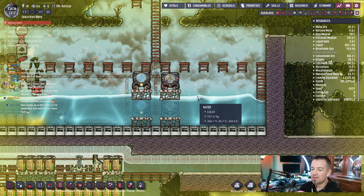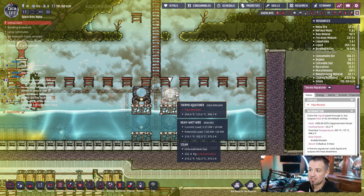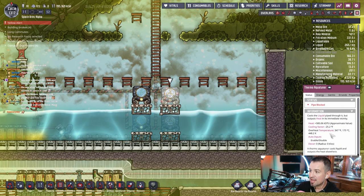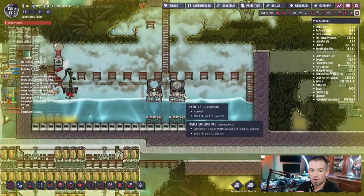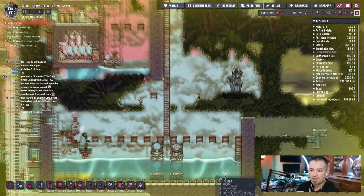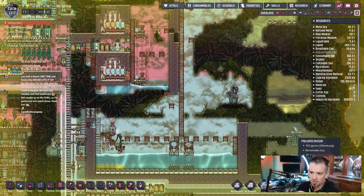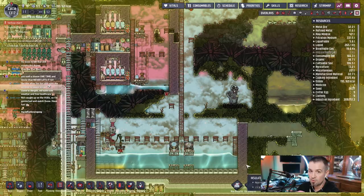Let's see. So, first off, this thing's about to melt down. It's at 254 degrees, and it has an overheat temperature of 347 degrees. So it's going to get hotter as they continue to operate. And so what I wanted to do is figure out a way to get through some of the steam. Once I convert that steam into liquid water, then we should raise this water back up, and it'll keep these aqua tuners cool.